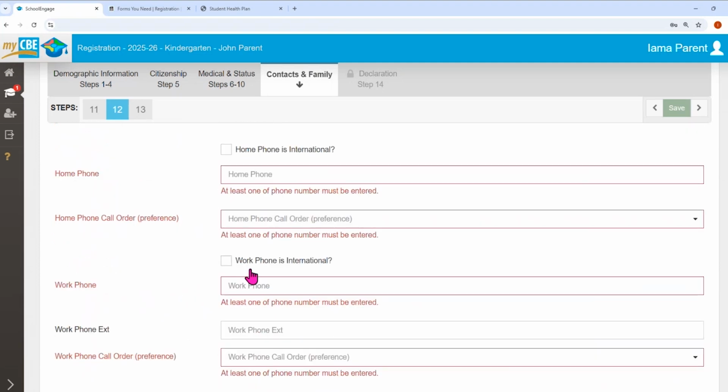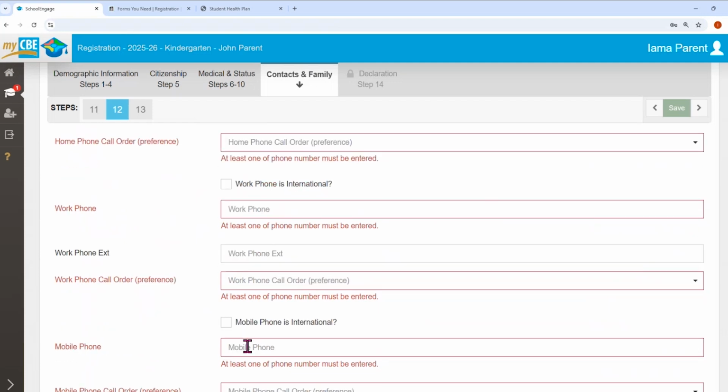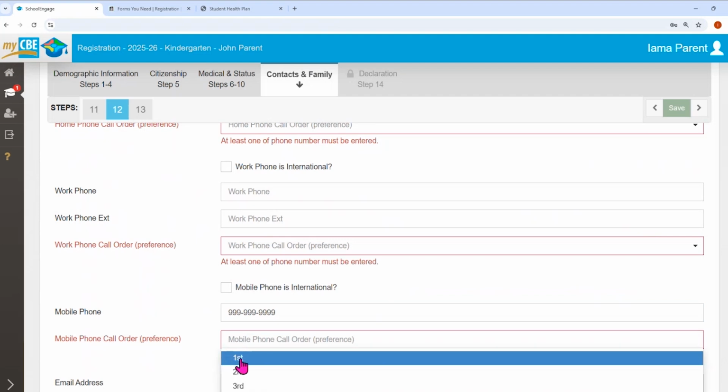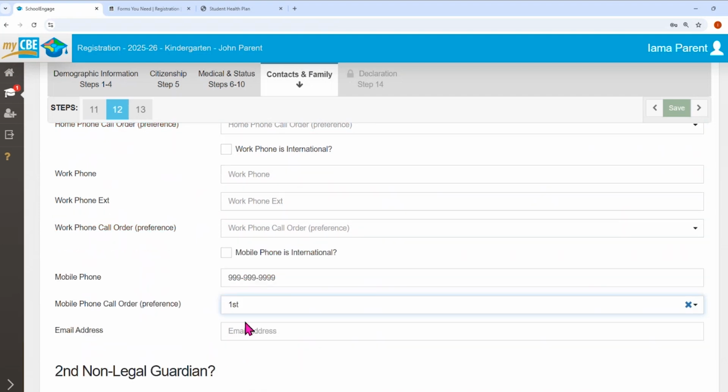Enter a home phone, work phone, or mobile phone for the non-legal guardian. So I'm only going to put 1 phone number down for grandma, so please contact that phone number first. An email address is not required for a non-legal guardian, as non-legal guardians are not permitted to create MyCB accounts, and they will not be notified via email. However, there is one exception. If this is a foster parent or a group home caseworker, please enter an email address and they will be able to receive email notifications. They will not be permitted to create a MyCB account. So I'm going to leave that email address blank.